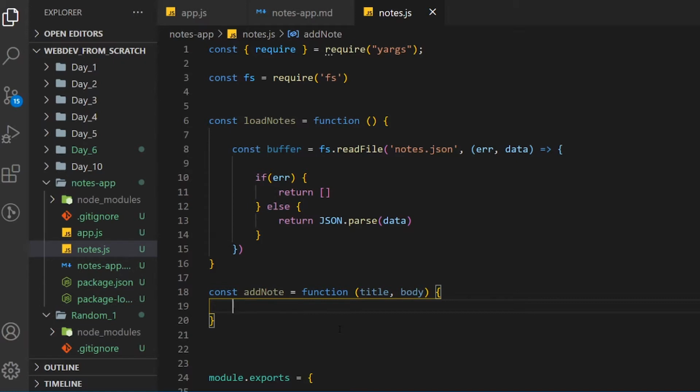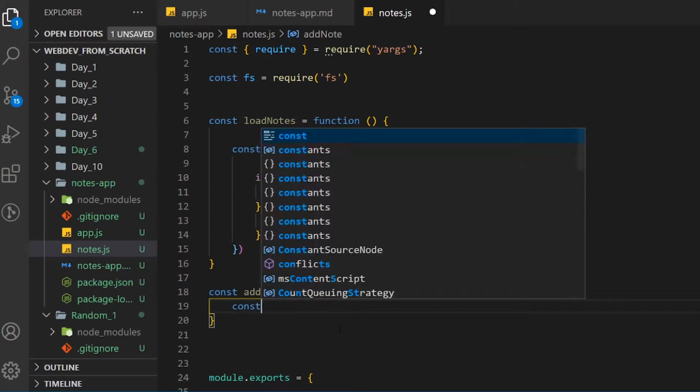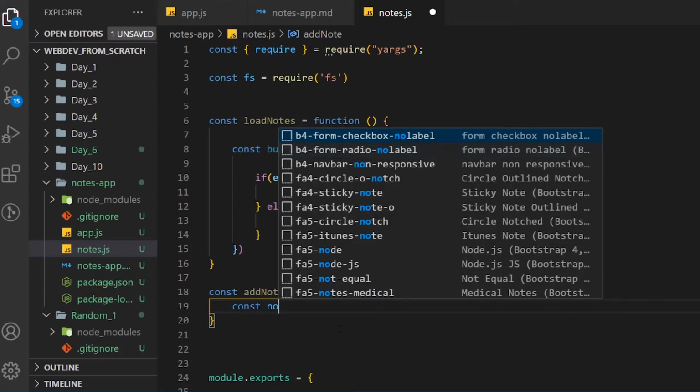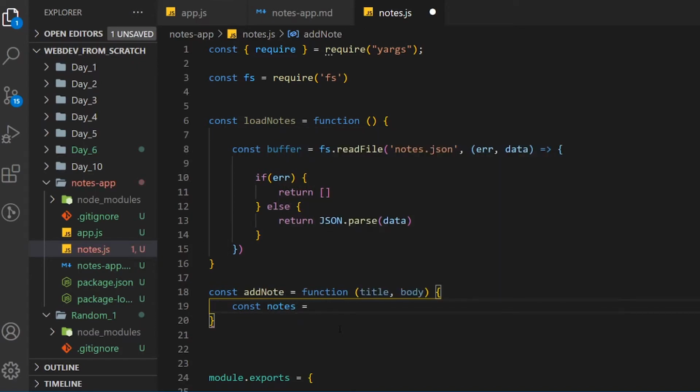Now what we will do, we'll simply create a constant variable nodes. We'll call load nodes to get the nodes data. Then we just need to make sure that the same kind of repetitive elements are not added. How do we do that in JavaScript? We can simply use the filter function, because it is an array, so all the array methods are applicable on this one.